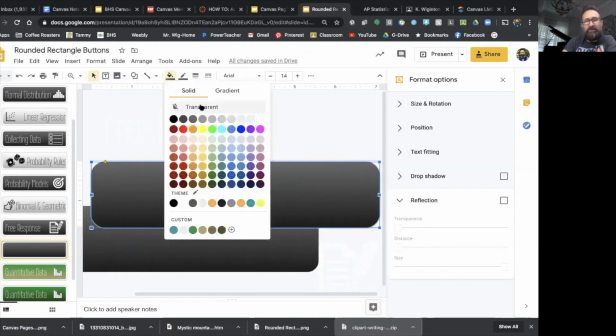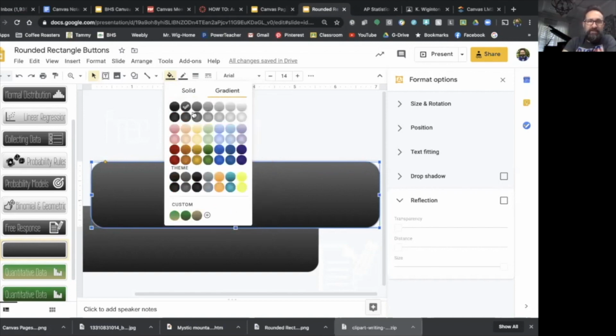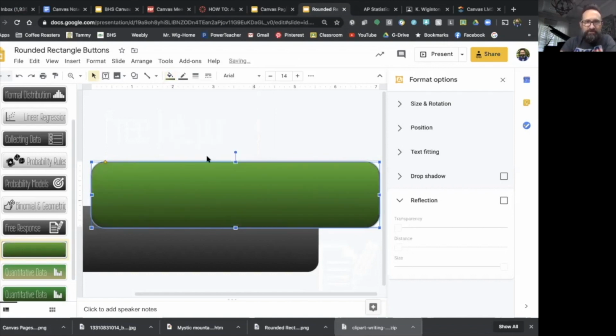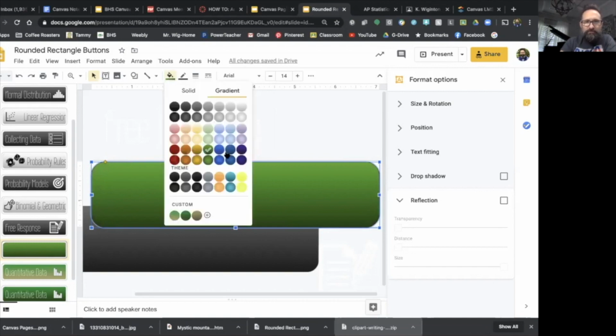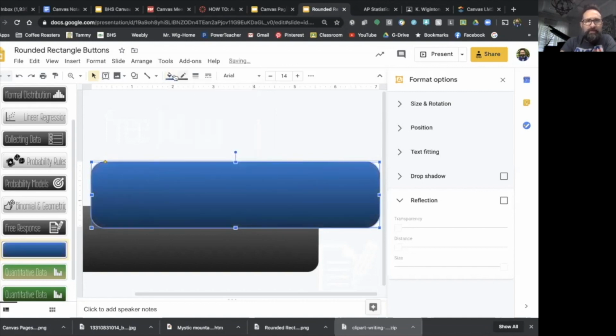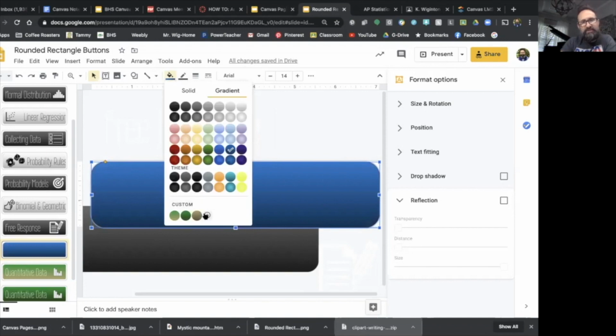You could even make it transparent. I'm going to talk a little bit about that in just a second. I'm going to take a gradient. I didn't want to go with gold and green because everything I'm going to see is gold and green. So I just had to go black and white, or gray and silver, or however you want to look at it. But if you wanted to do something unique to you, then you can choose from any of these particular colors. We could go with the green where it goes like this. We could do a blue, or you could even customize your own colors.